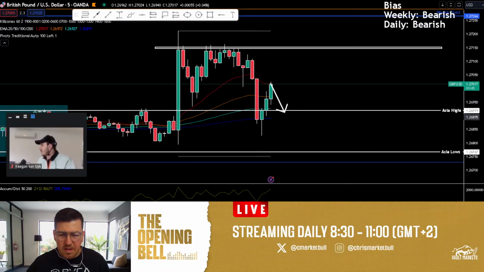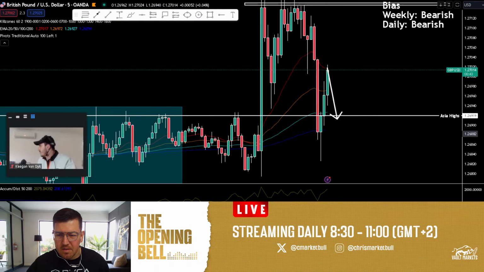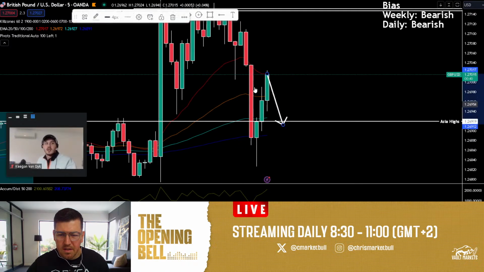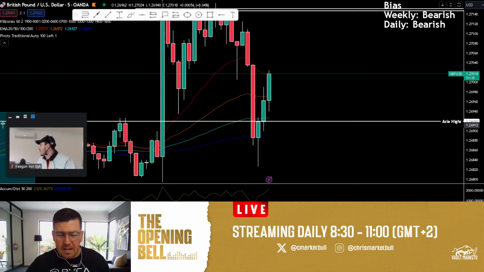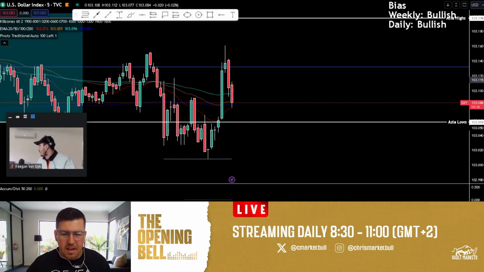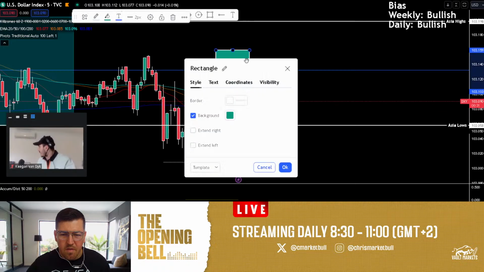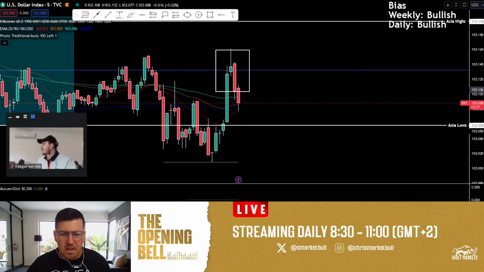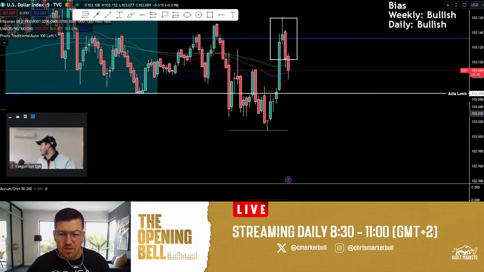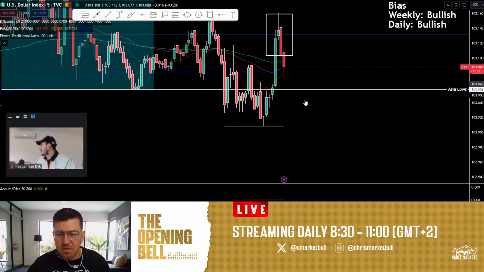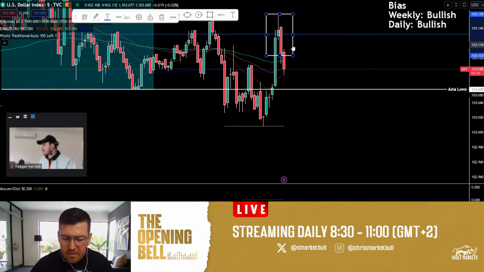I want to see a retest of the Asia highs, and then I want to see a minor structure break, or at least see the retest hold. I'm not going to execute on that. Nice rejection from the daily pivot on DXY. However, I am still bullish unless we really start clearing back below 103.05. I'm not going to flip my bias on the day. I'm bullish on DXY.